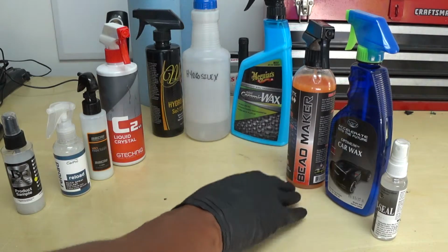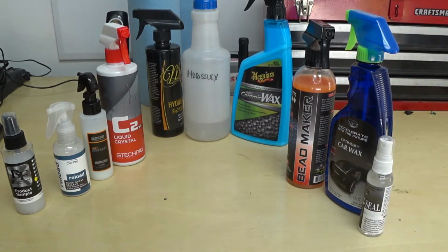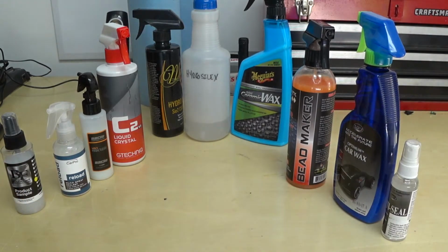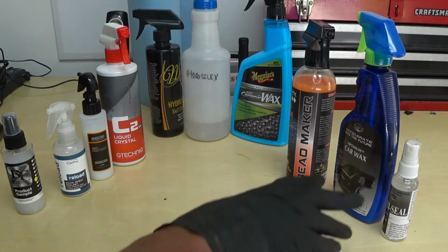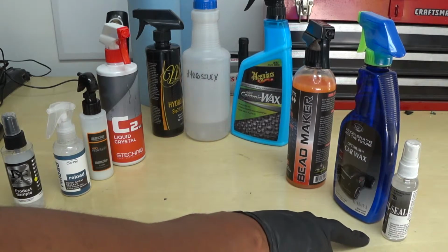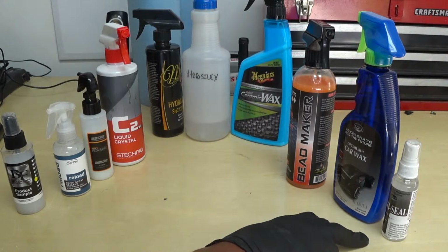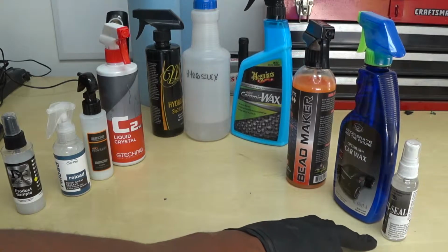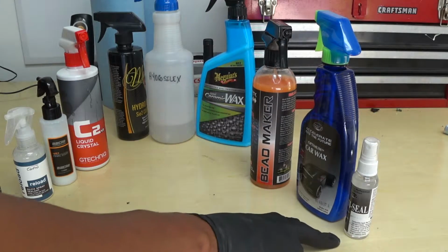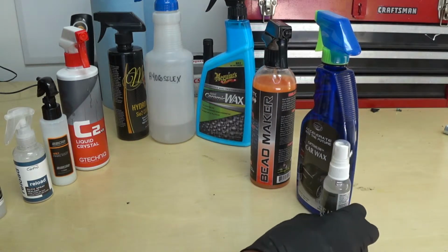So your bead maker, your Optimum car wax, your Opti-seal, these can also be used on coated cars. Now, when I say coated cars, when it comes down to Optimum, Opti-seal, and Optimum's car wax, I don't recommend using these on any other coatings other than coatings from Optimum. While I don't think it would be a problem applying either, these are made to go on top of their coatings, and their coating is one of the only ones that I know of that's silicon carbide based. So I know these products work with their coating.